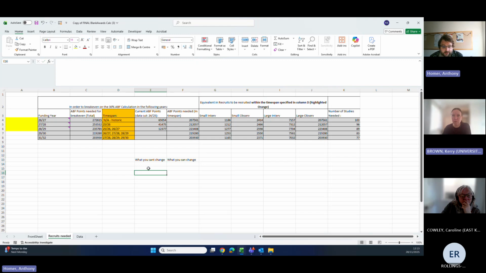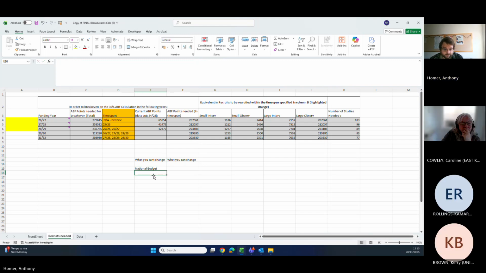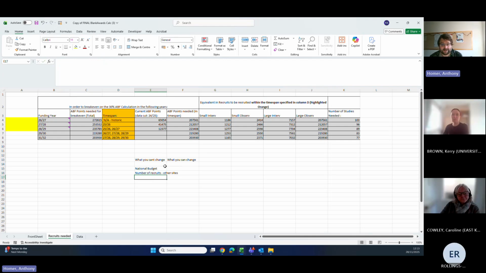What you can't change is obviously the national budget. So if that decreases, this will get harder. What you also can't change is the number of recruits that other sites get. So if other sites increase their recruitment, which is very, very likely, then this target will only increase.